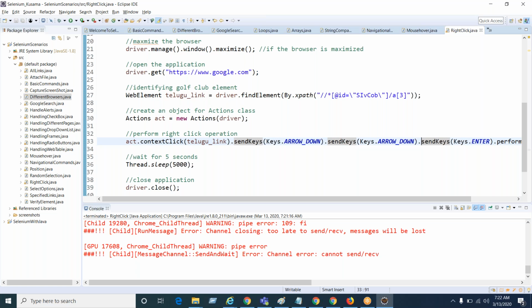it is able to show the context click operation in the tab also. If I try to use the latest version, now everything is supported with window only. There is no concept of tab. So actually we are trying to work with tab.